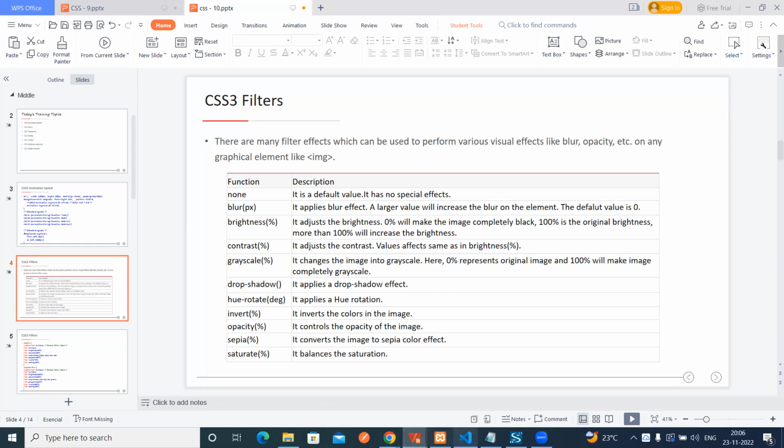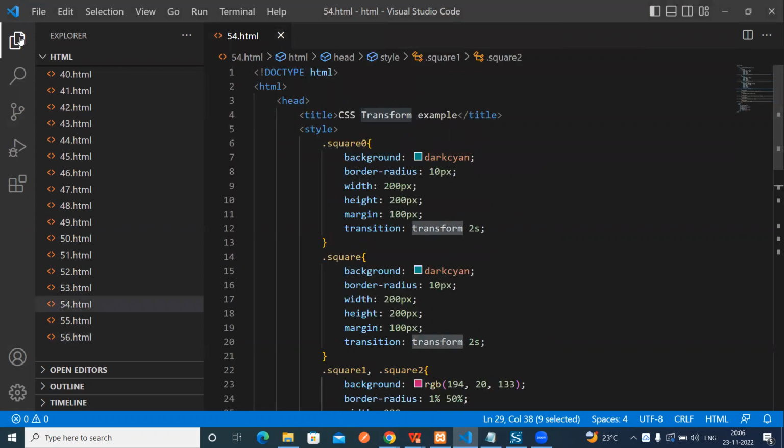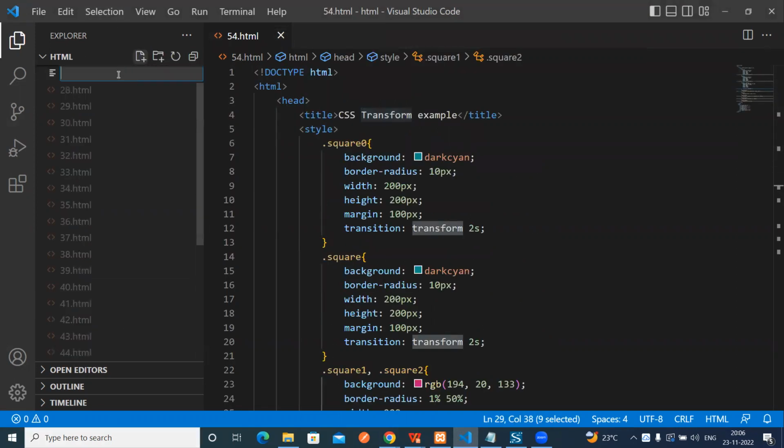One by one. So if we want to apply the filters, we have to add the image first. We are closing all these things. Now 57.html.